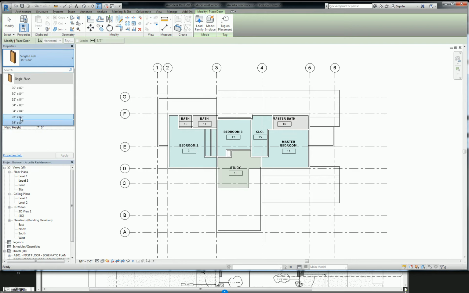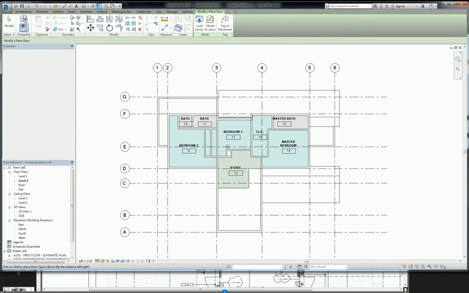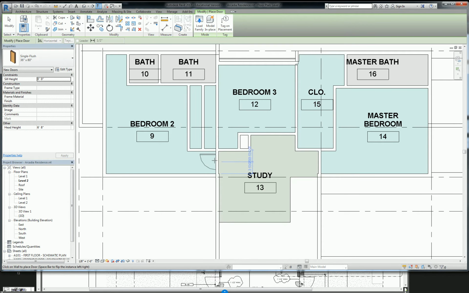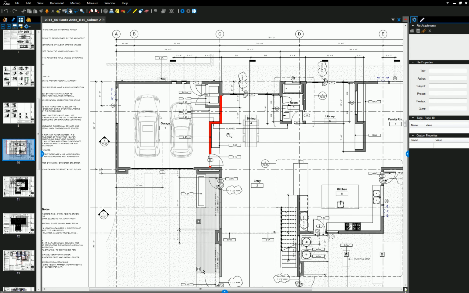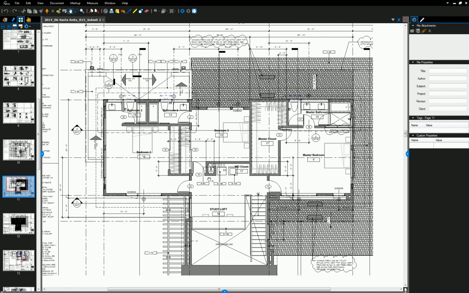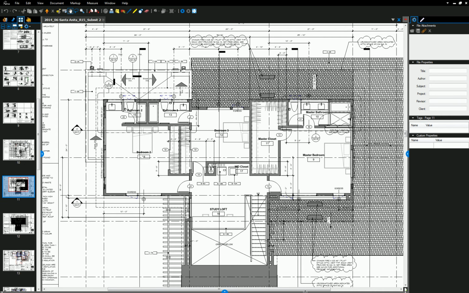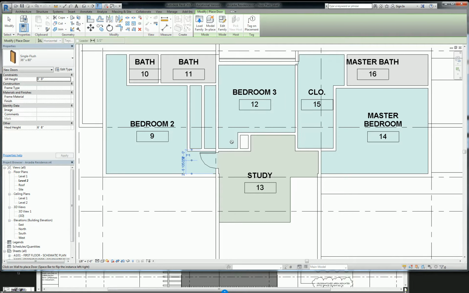I like to just start with 36 everything, and if I need to push the door size down, I will. So I'm going to grab a 36 by 80, and start locating these where they are per plan. It doesn't have to be perfect. I'm just putting them in place, and you can flip them around later. So there's a door there, door here, door there, door there. I'll drop a few in like that.